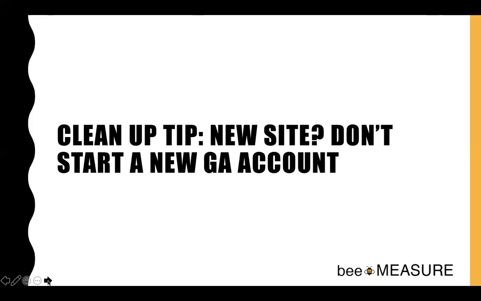Because basically, if you want to see how is January 2021 comparing to January 2020, because you launched your new site in May, every time you're going to do that, you're going to have to pull data from the old accounts. If you keep them all together, it'll be much easier. You can just see very easily year over year. So definitely recommend not making things more difficult and creating new stuff. Just keep it in the same property.